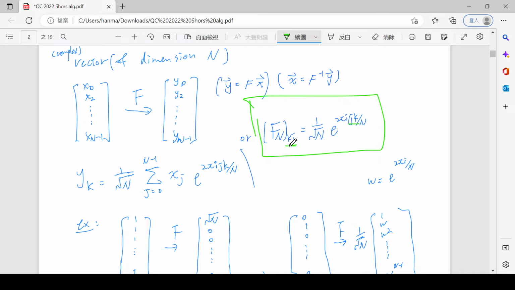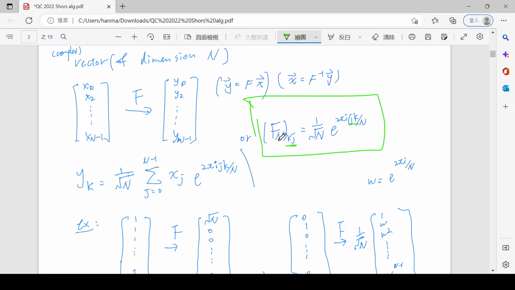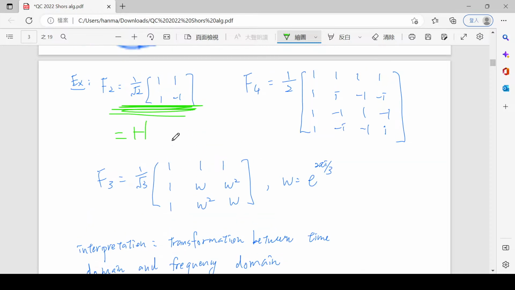So when you count those j, k, you actually count from 0. Usually when we count an n-dimensional index, we count from 1 to n, right? Here the convention is to count this k from 0 to n minus 1, as you see here. So the first dimension is actually index 0. Otherwise you need to shift this around, but the convention is to count from 0.